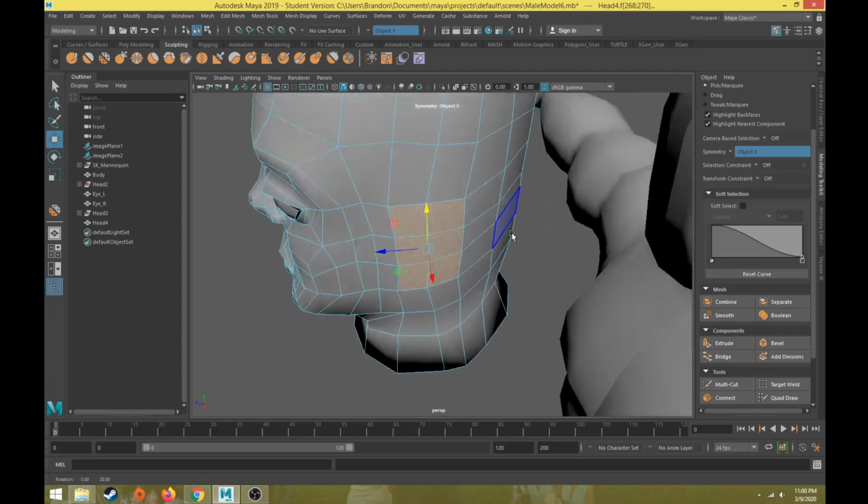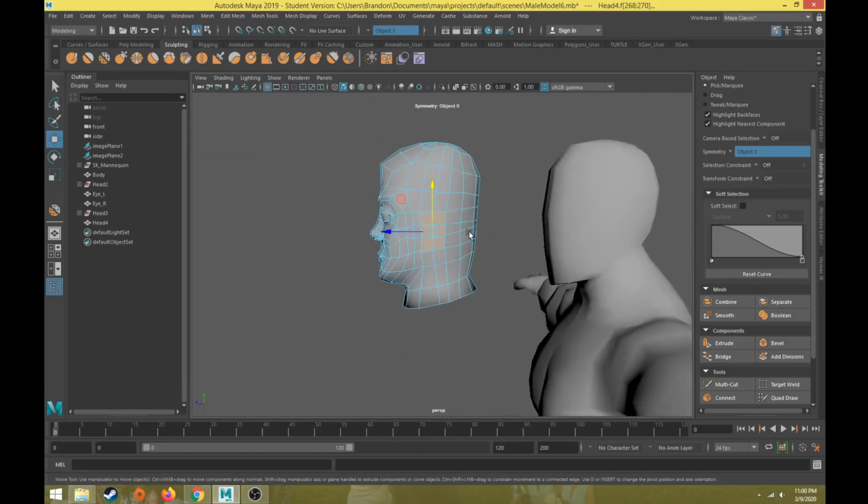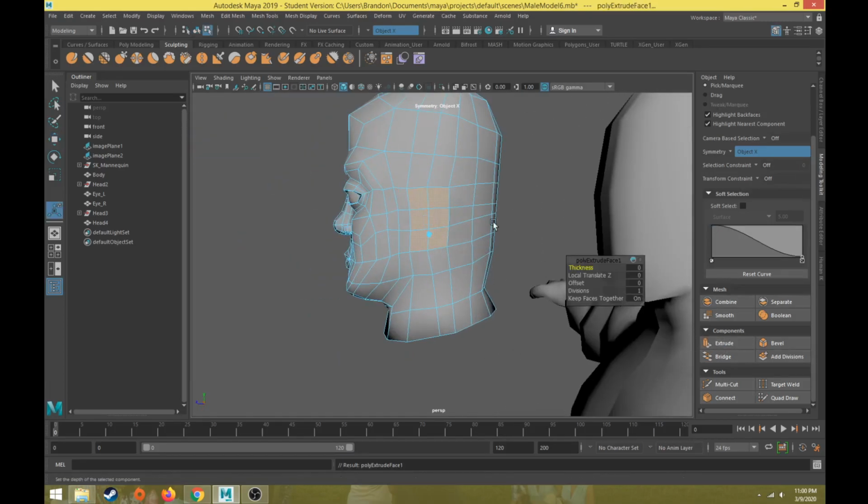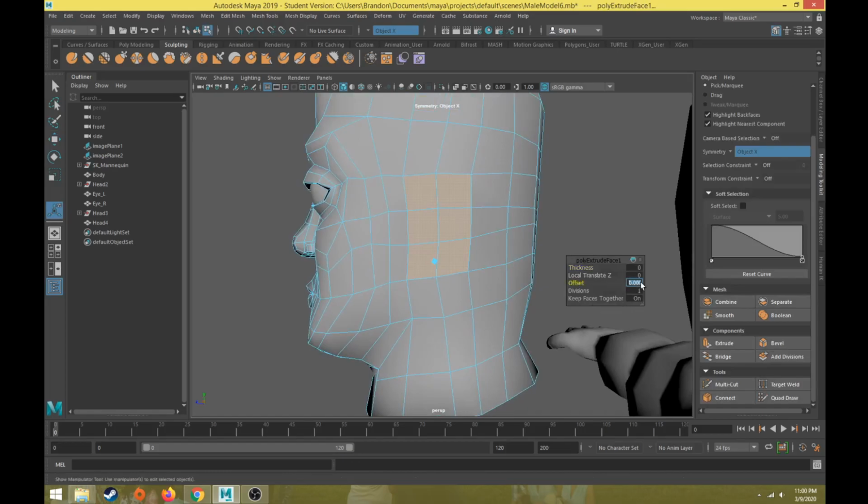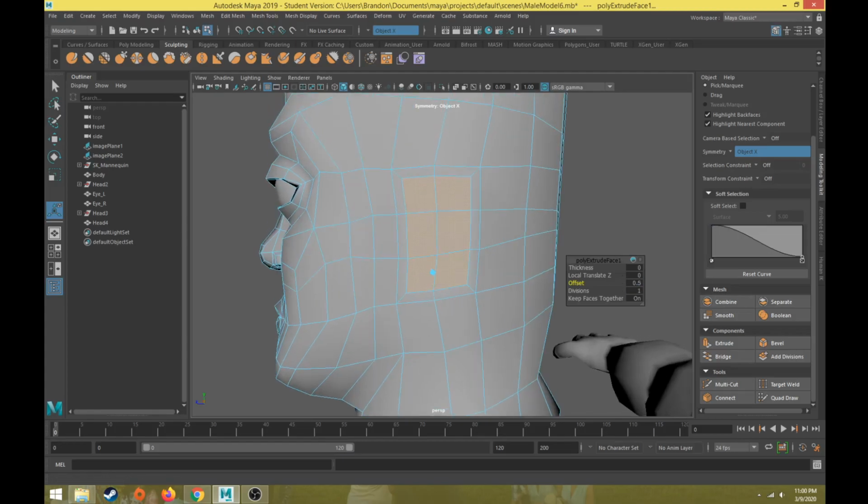So with these 6 faces relatively on the side of the head, I'm going to do extrude. And let's just do offset to begin with. So let's do a 0.2, 0.5 offset. I want to round this off a little more, create a generic ear shape before I start extruding out the form.